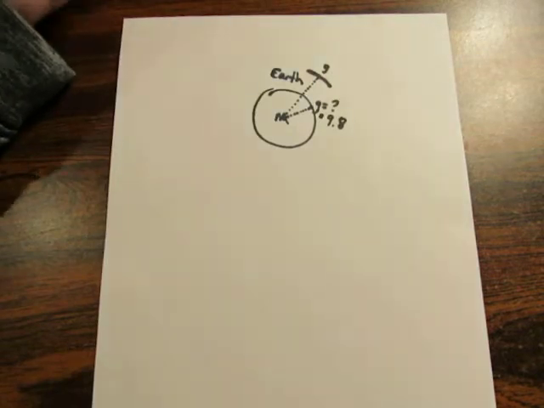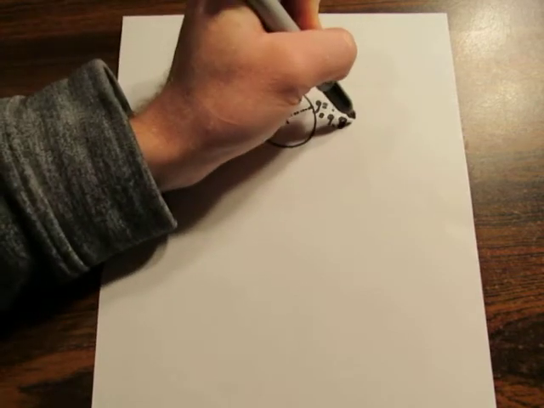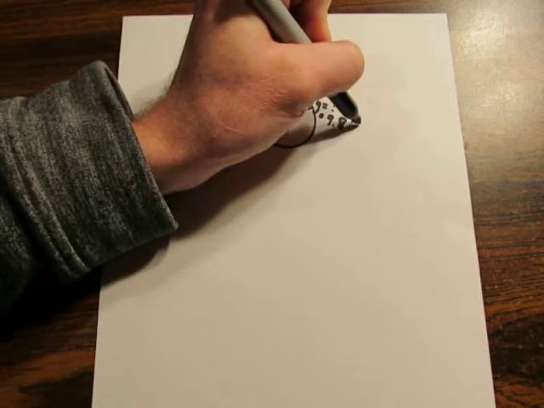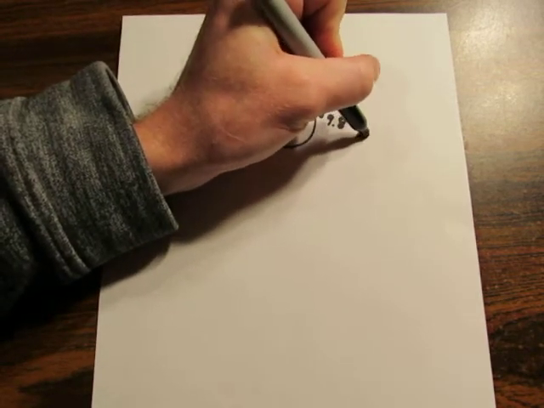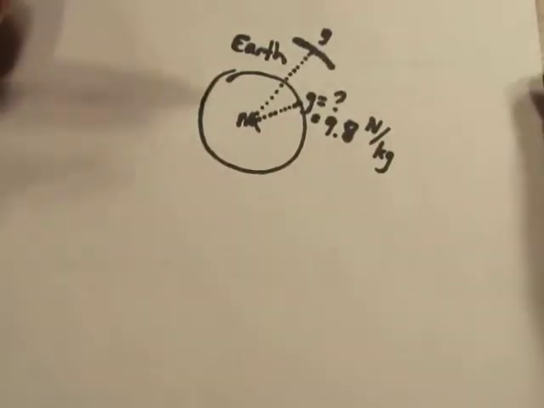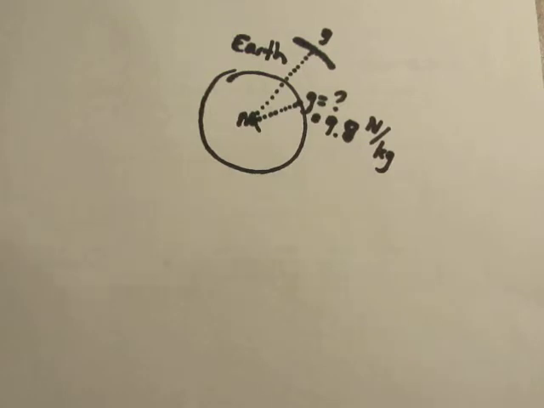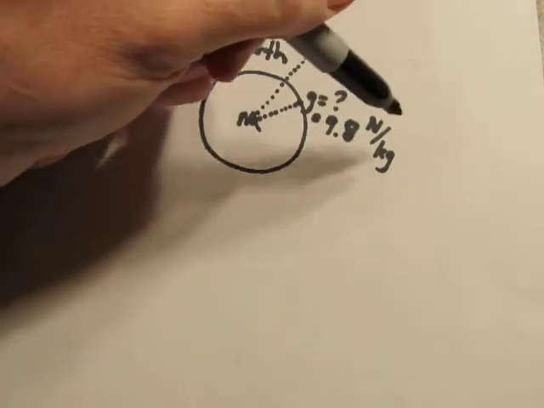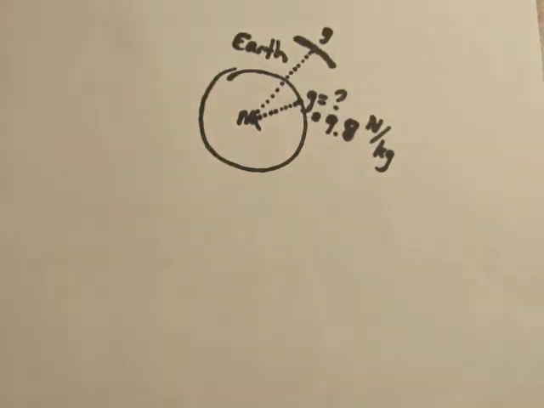I told you at the time to have a preference for using the units newtons per kilogram, because what that unit did was it stressed a little bit more that there is no force yet. This is only a gravitational field. It's the warping of space at that distance away from the center of the Earth, and if there was another mass at that position, it would feel 9.8 newtons of force per kilogram.